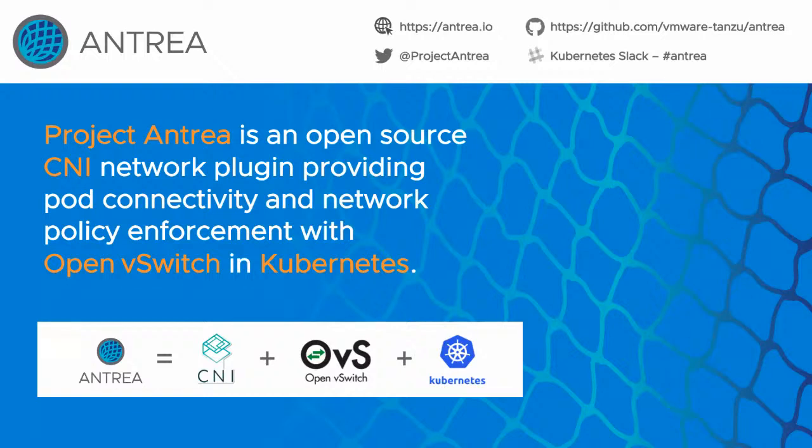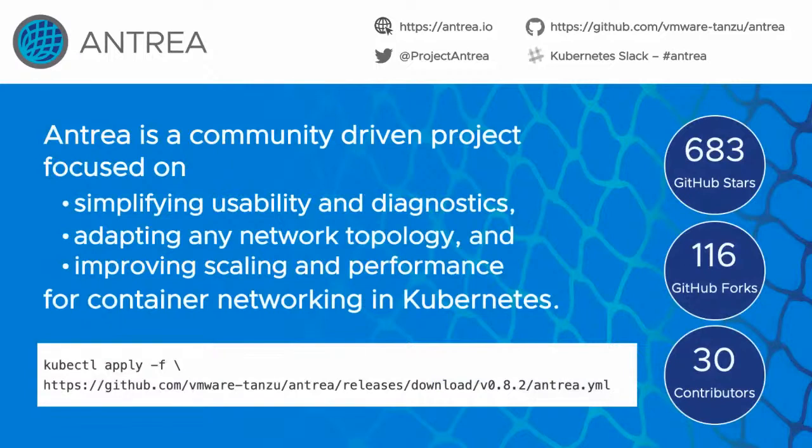Now, Project Antrea, again, it's very young, but it already has 683 stars on GitHub, 116 forks, and we've got multiple parties that have jumped in and started contributing to it. And so we're really excited that, for being so young, we've already got a lot of excitement around the feature sets that we're adding, and the aggressiveness of our roadmap. And so we encourage you to go take a look at what's happening at the end of this presentation, because I'm certain that there are some things that you as developers can help us to even go faster with.